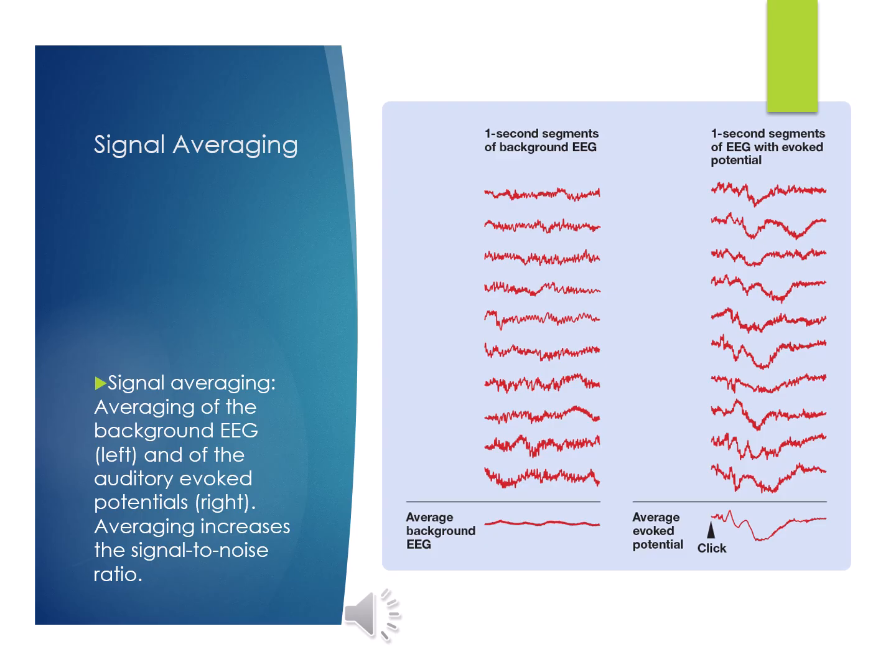1 second segments of EEG with evoked potential: 10 segments consisting of waves that are of very small amplitude but that deviate highly from the baseline. The average evoked potential is shown after a click. So it starts with a series of small waves followed by a bigger wave, which then returns to the baseline.